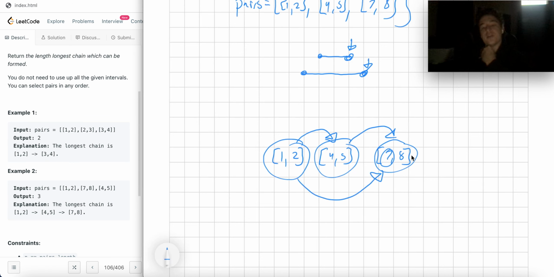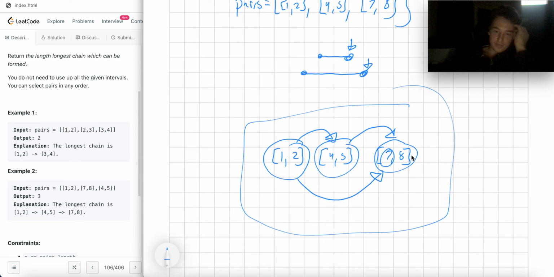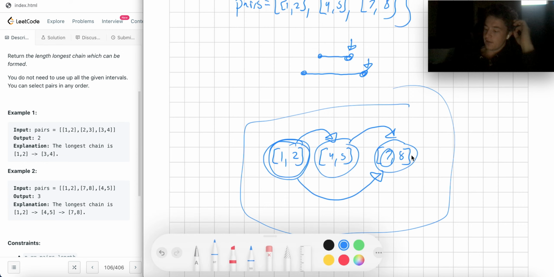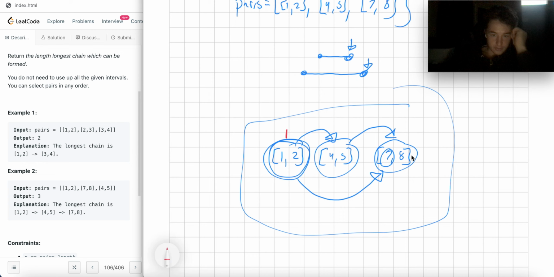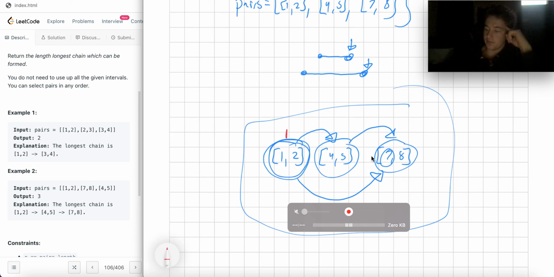So now all we need to do is figure out the longest length path in the system using dynamic programming. The idea would be to find the longest length path here and save that information. So this would say, okay, the longest length path here is 1. And then this node would say, I can either consider myself or the neighbors that go into me. I have a neighbor of length 1 that goes into me, so that means I have a length 2 path. And then I'd process this next node.